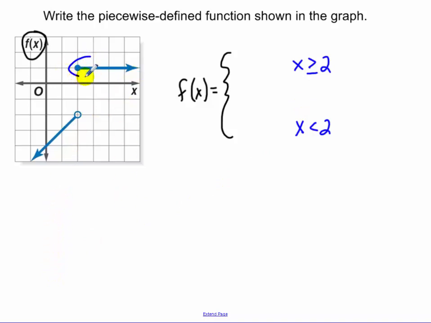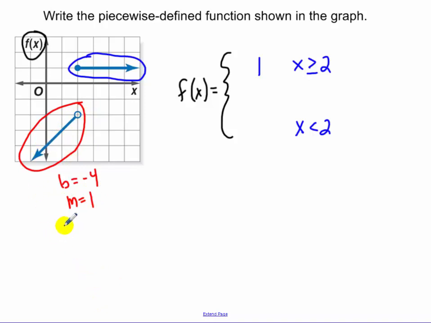Now, what's the equation of that? Well, that's a straight horizontal line. So that's y equals positive 1. And unless otherwise stated, let's assume our graphs go by ones. Now the bottom function. Can we tell from our graph what the y-intercept is? We can tell the y-intercept is equal to -4. Now can I count out my slope? Our slope ends up being 1. So the equation of that would be y equals x minus 4.